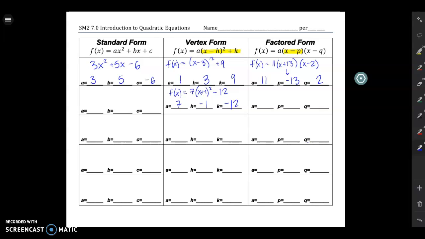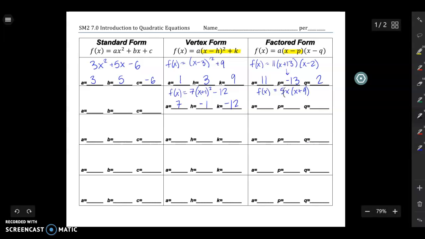Okay. Let's look through one more example of factored form. So this one's going to look a little bit different than the factored form that we just barely did. 5x times x plus 9. Okay. So I'm going to add in a set of parentheses that is going to help us look a little bit more like factored form.